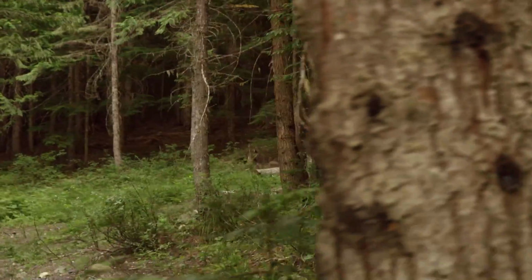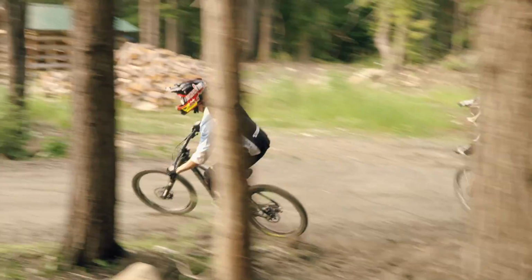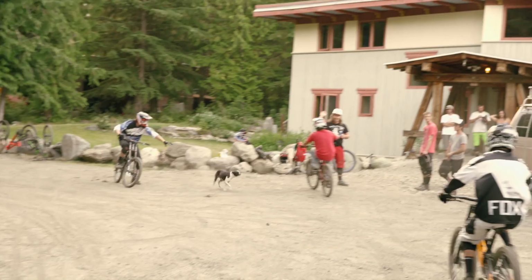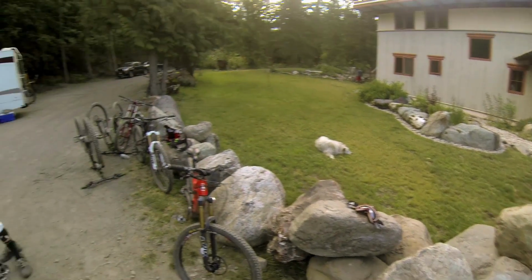From Whistler, so the scene's a little crazy there. And it's nice and chill here, and the trails are in really good condition. See all the trails go right back down to the lodge. There's a full-on skill center, pump track, dual slalom at the bottom. It's a good time to hang out with some buddies and just kind of get away from civilization. It's awesome. The riding is really all time here.